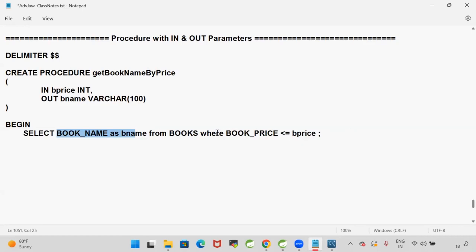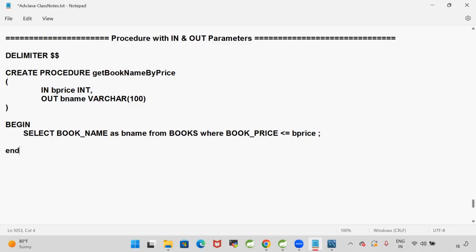Okay, select book name as b name. B name is the out parameter which will represent some output from the procedure. In represents input for the procedure. B price is the input for the procedure. B name is the output from the procedure. Select the book name as b name from books where book price is less than or equal to b price, the given value.